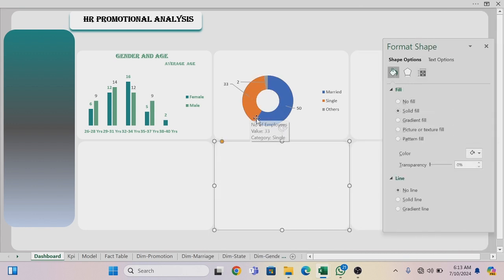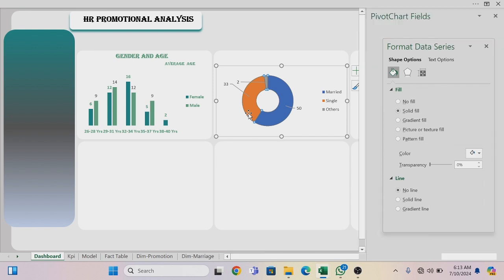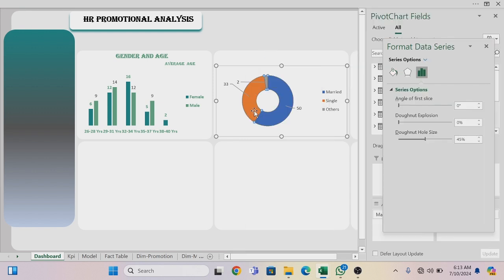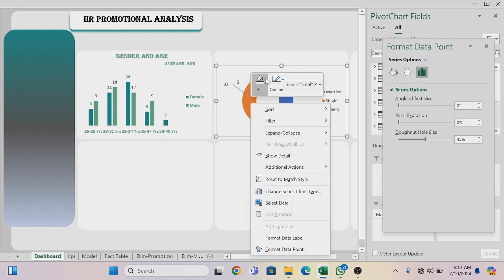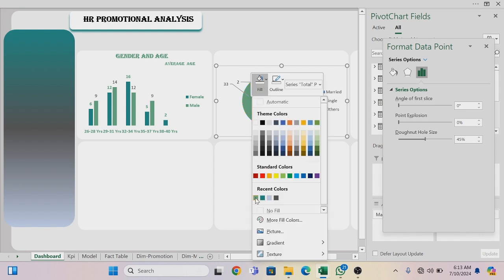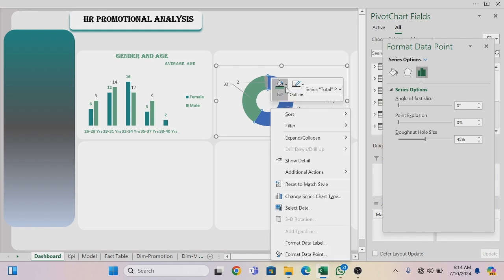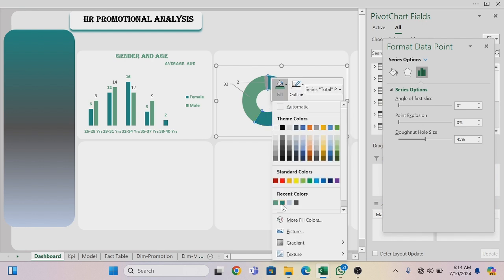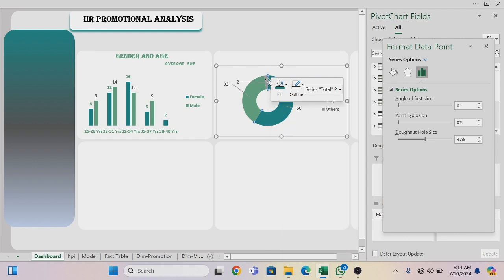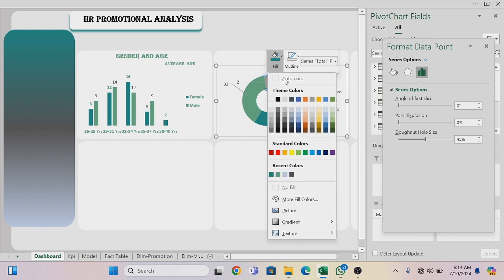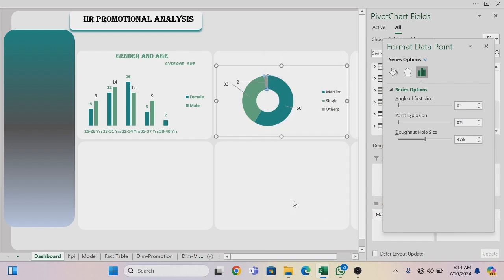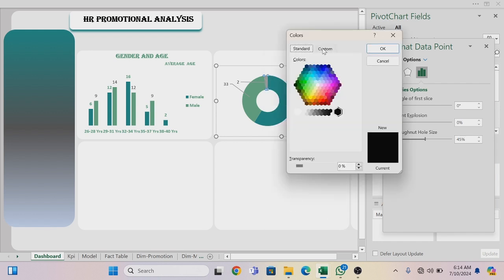Okay, so let's color each of them. So for this, fill with this. For this, fill with this. And for this, fill, more fill color, custom.